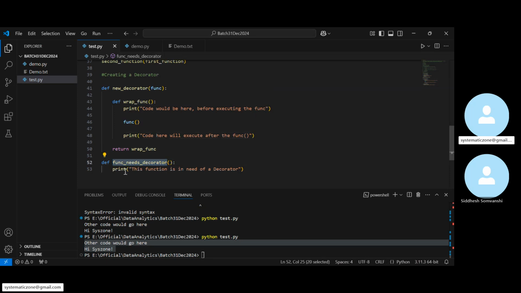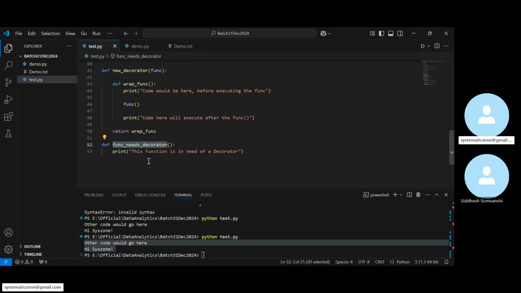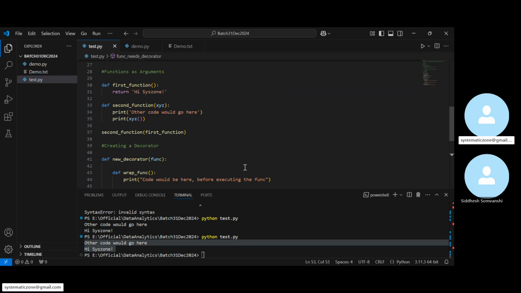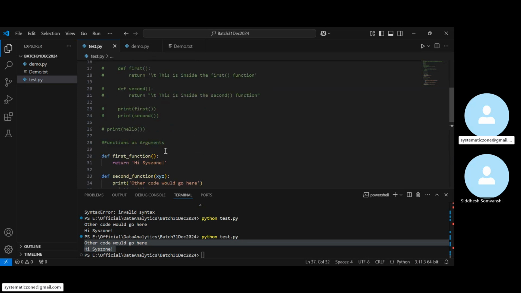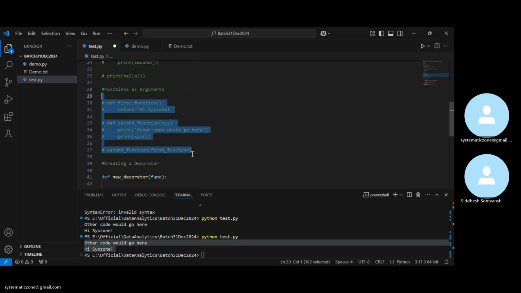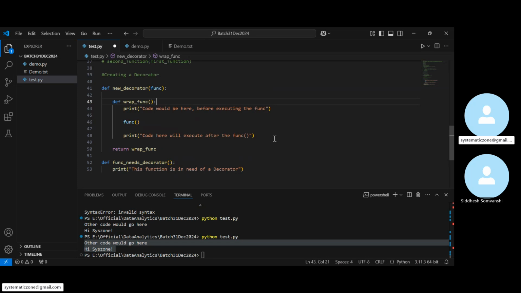Now we have another function, function needs decorator. This function is in need of a decorator. Let me comment out our part. So we will call this function.